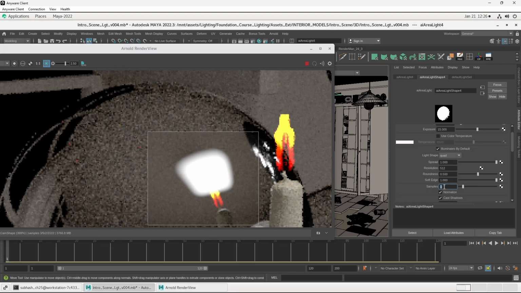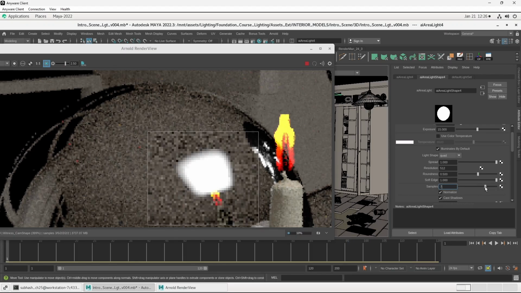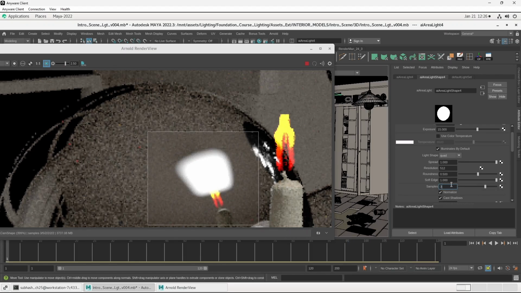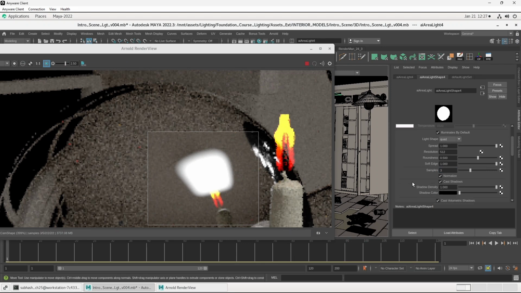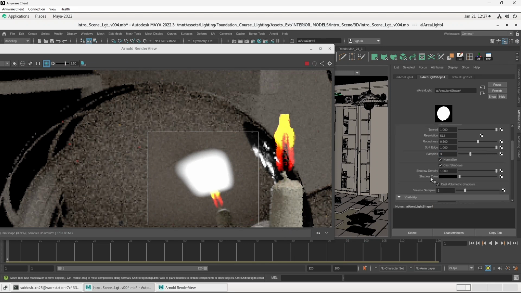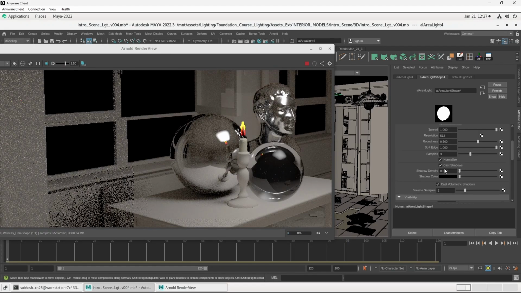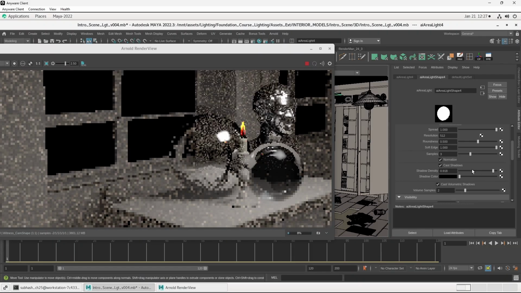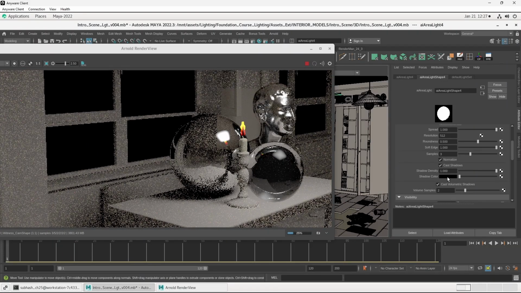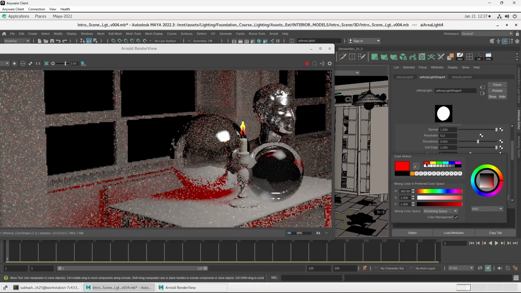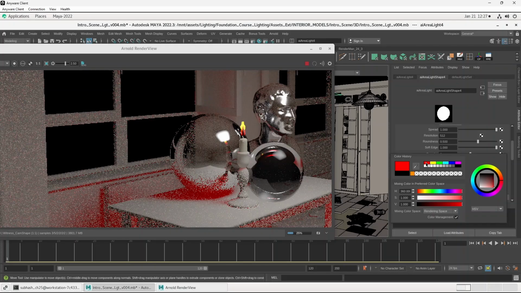Lighting samples allow us to reduce the sampling noise in the scene. Let's render this. But we should carefully increase these values because this will cost you in rendering. The shadow density and the shadow color, we usually don't touch in production. The problem is if you change these values, it will break the physicality of your lights. Shadow density is the intensity of your shadow, and the shadow color is the color of your shadow.